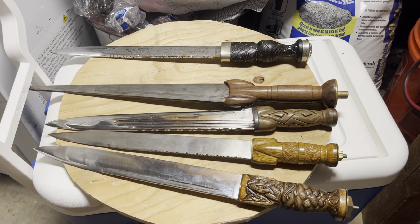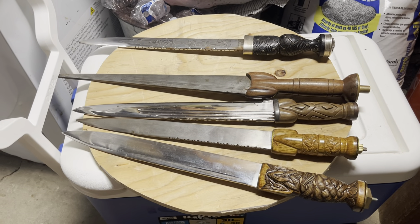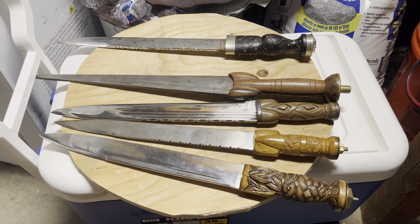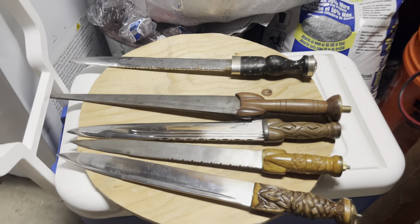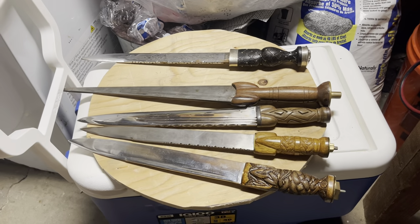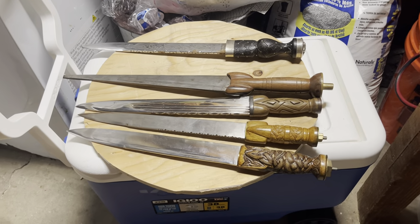The sgian dubh as we think of it wasn't really around yet at that time — it was probably a sgian achlais, a longer style of knife. Smaller knives are actually easier to use as tools and fighting implements in a forward grip, so I wouldn't say it's likely the sketch shows a sgian dubh. There's also a sgian achlais and growl knife — the names sometimes get interchanged and there's some bad categorization — but I have a book on those two I should pull out.